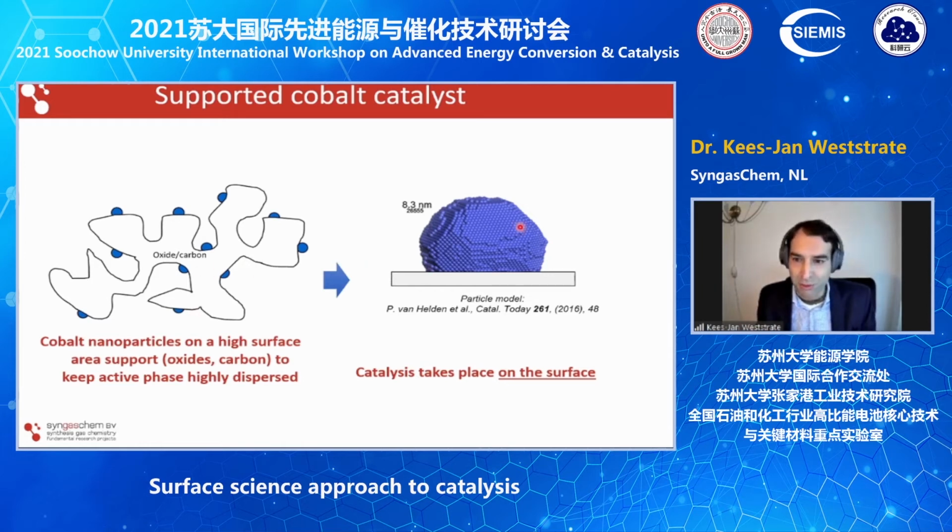And if you zoom into a particle, you can see it looks like this. And you have to realize that for the catalysis, those molecules, the hydrogen and the CO and the reaction product, all of that happens on the surface of the particle. So the atoms inside the particle don't do anything, only the atoms on the outside of the particle are important. They do the catalysis. So this is why if we want to understand this, we really have to look at the surface of the material.